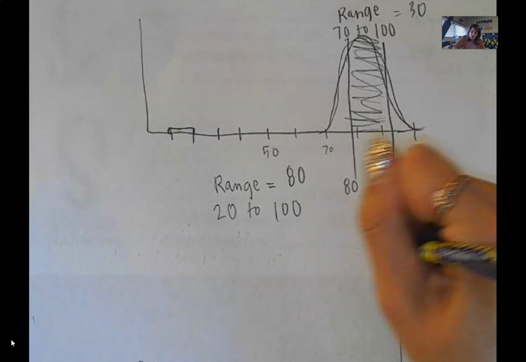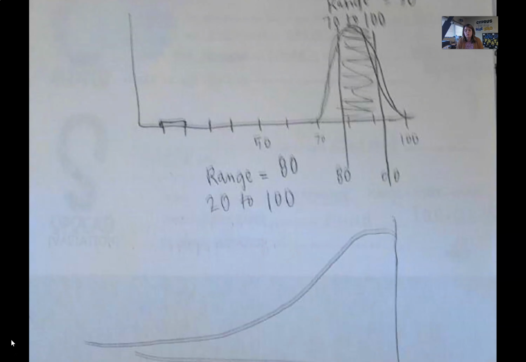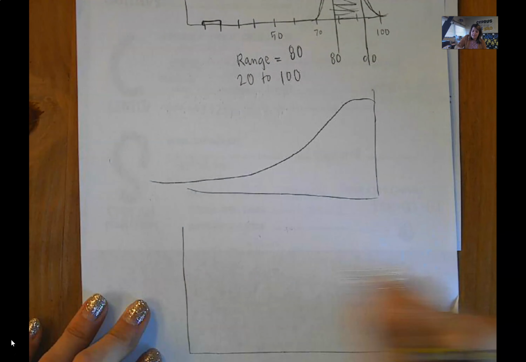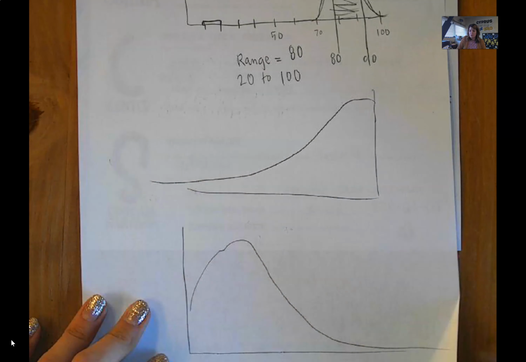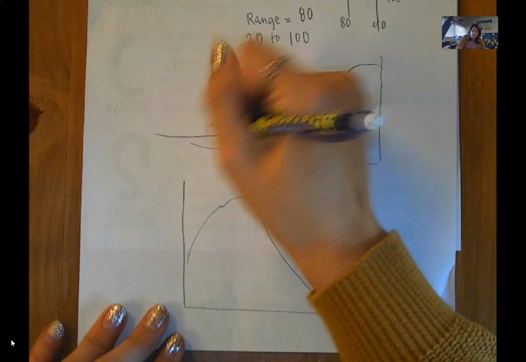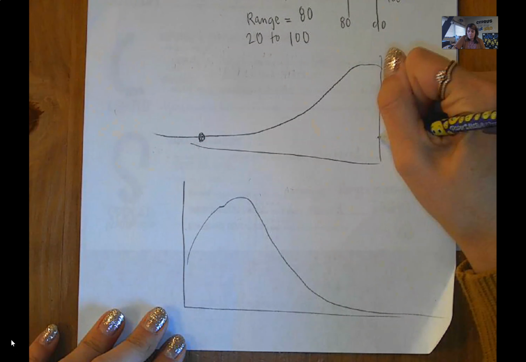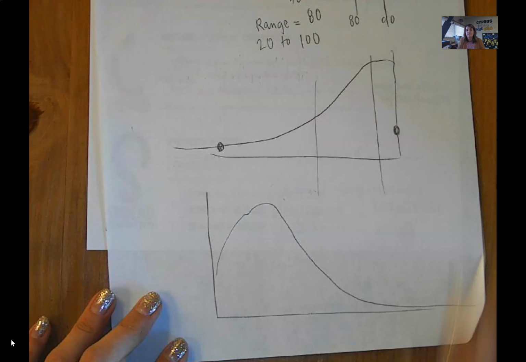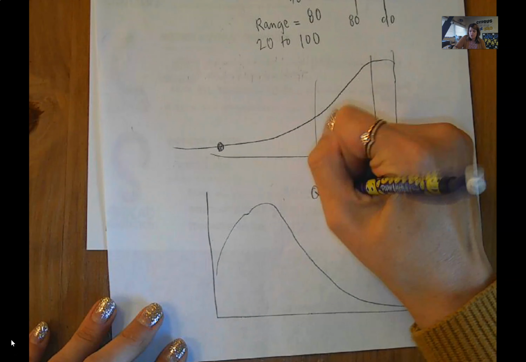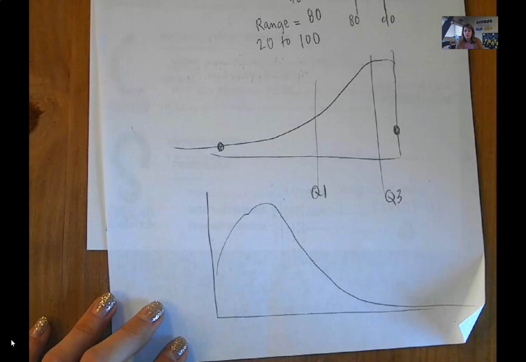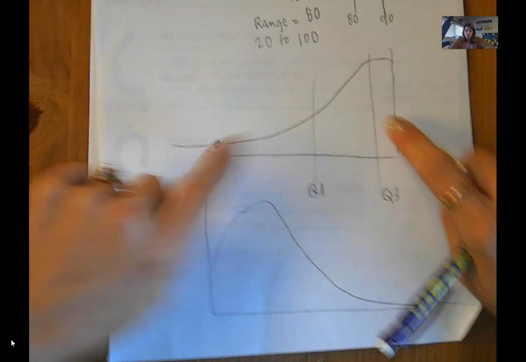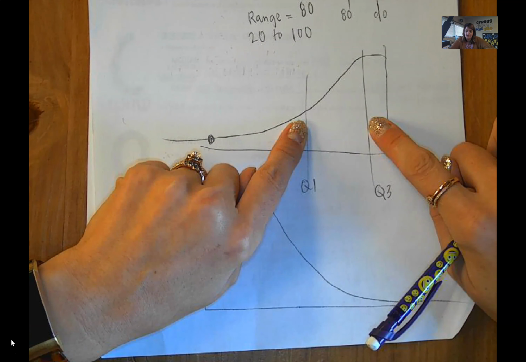So it's the same with skew. Remember, when we have skew, it's like that gradual skew. In either case, if we're talking about spread of data, we don't want to use the minimum value and the maximum value. Because if you'll notice, most of your data is right here. This would be Q1 and this would be Q3. So you don't want to use this large spread to describe your data when most of your data is over here to the left-hand side.